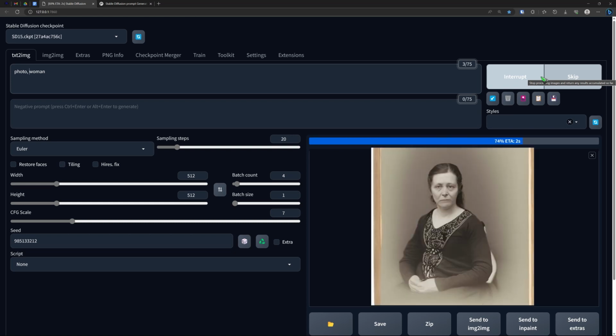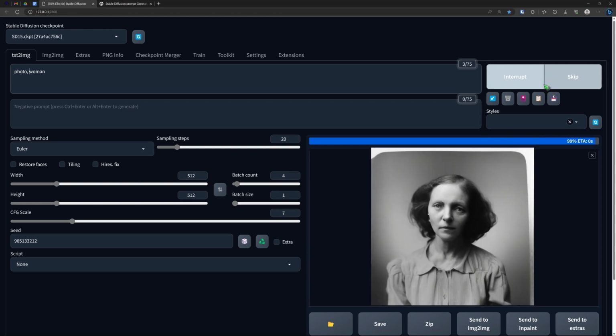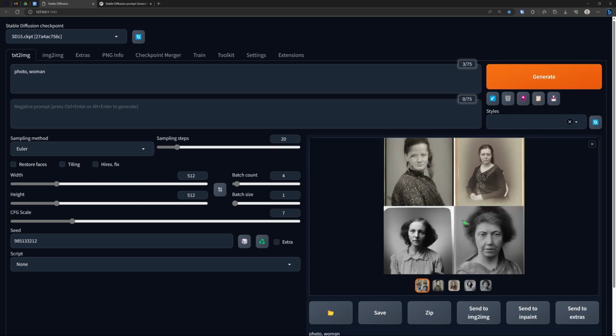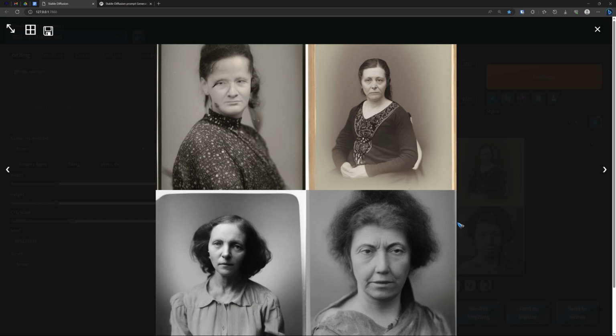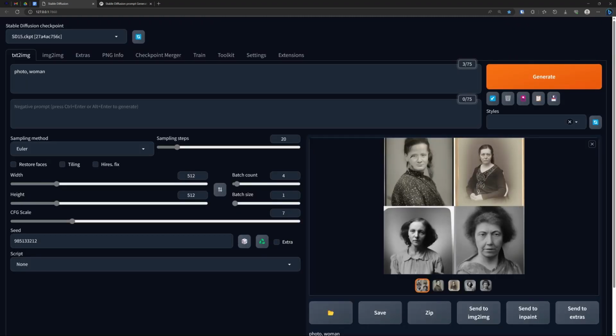Yes, I do get 4 photos, but maybe these were not exactly the photos I was hoping for. I was hoping to see a beautiful girl. Well, not that these are not beautiful, they are beautiful in their own right, but I want a color photo of a beautiful girl.